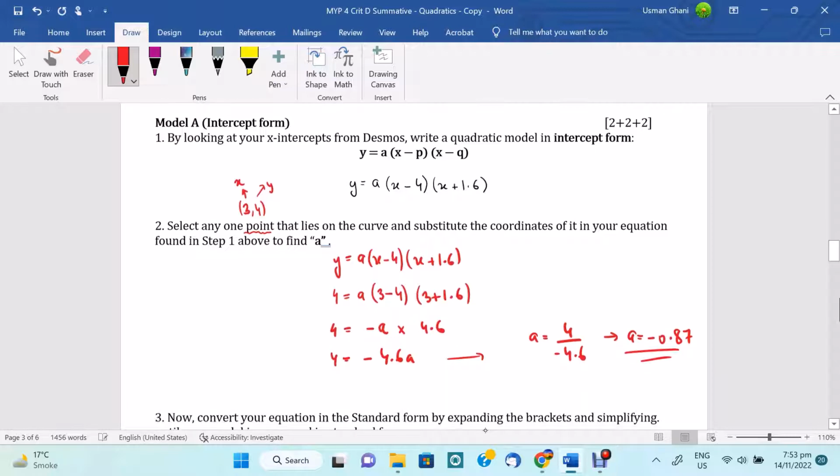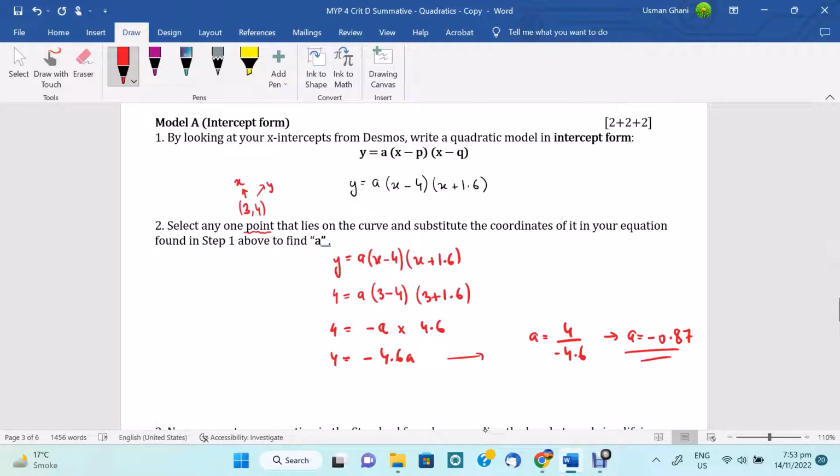So that's it, you found A. And now you practically know almost everything from your equation in the intercept form, which is going to be y equals minus 0.87, opening the bracket x minus 4, and opening another bracket x plus 1.6. So this is your answer for step number 2.